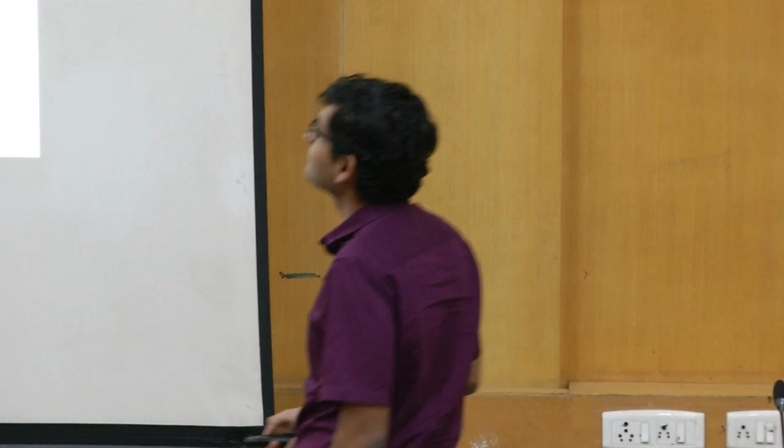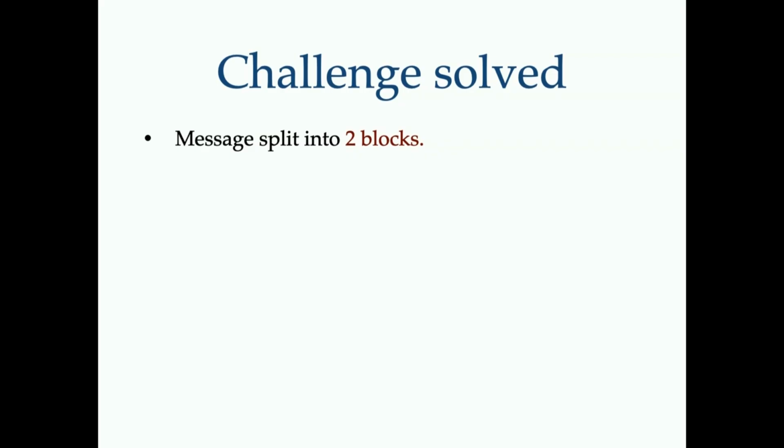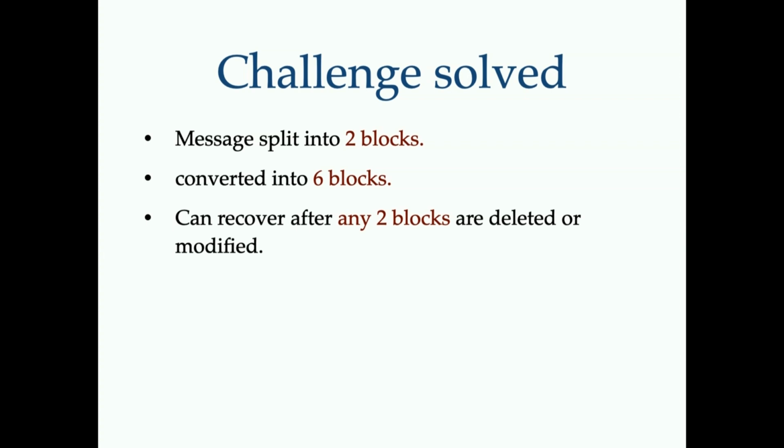But okay, now my claim is that the challenge is solved. We split the message into 2 blocks and converted them into 6 blocks, these 6 points. So 2 blocks expanded, so it's 3 times more. You are multiplying by 3, and now it's guaranteed that if any 2 blocks are deleted or modified, I can recover. So this is like the 30% challenge.